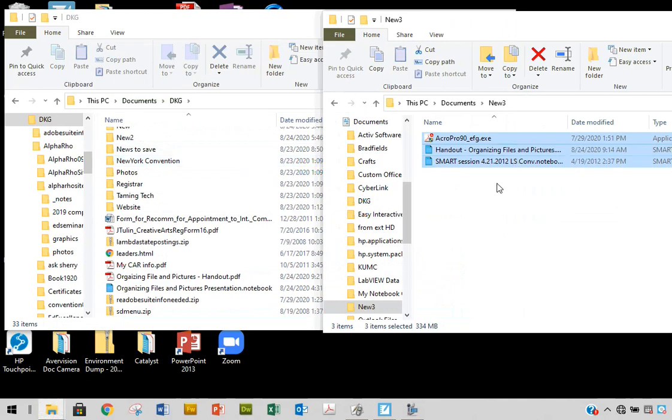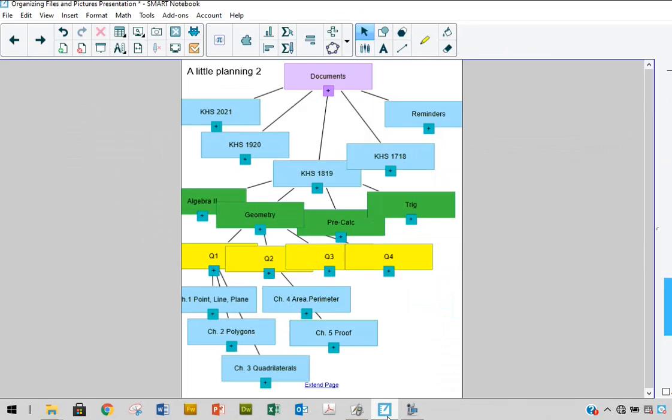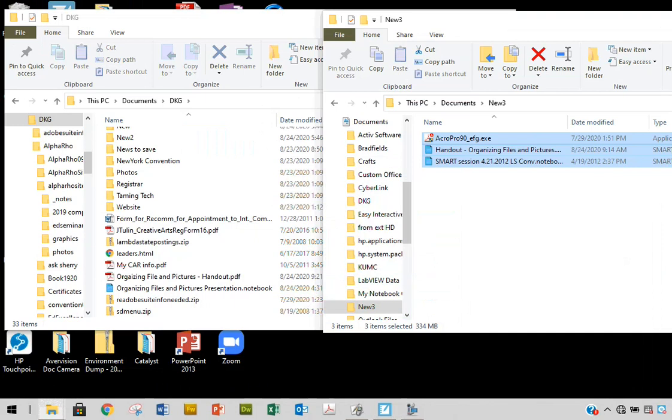So it did move the 3 that weren't open, but it left the organizing one that's still open because that's the file that I had open earlier with this. And so it won't let me move it because then it wouldn't know where to find it. So notice I use that drag technique. What if I want to add some more to it? We'll use the shift technique.